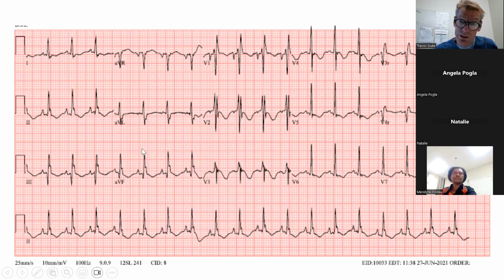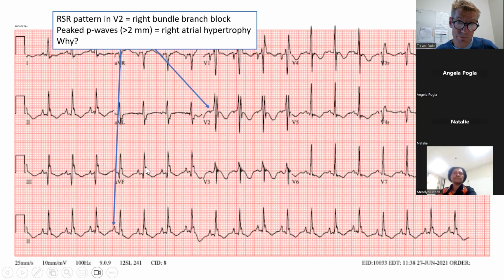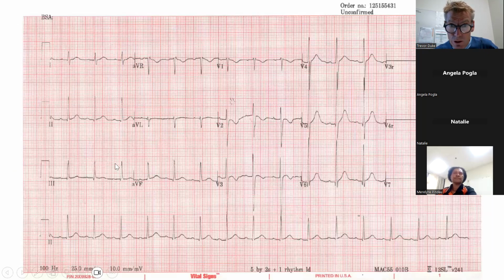Could be the child's got pulmonary hypertension, like chronic pulmonary hypertension, that's led to P pulmonale and has led to a right bundle branch block because it's led to right ventricular hypertrophy. There's lots of different things that could be going on, but from the ECG, you can start to think, well, which part of the heart is affected by the pathology. Okay. All right, we might go through a few more of these.